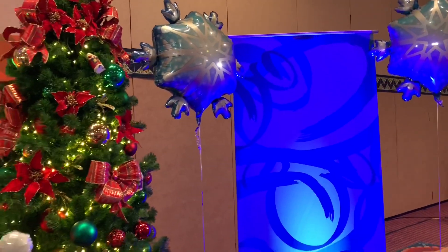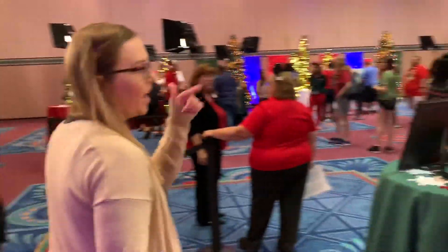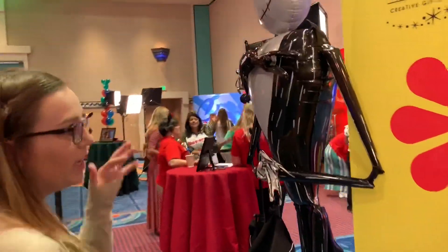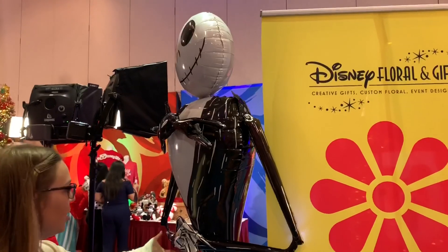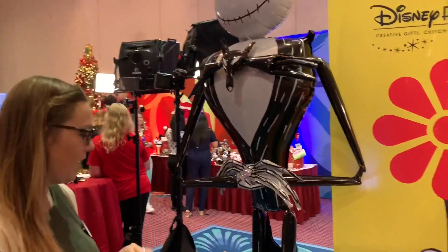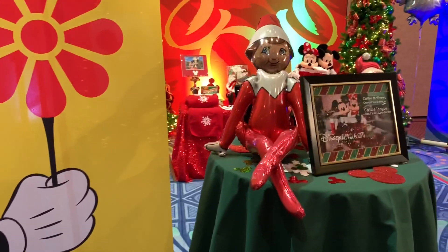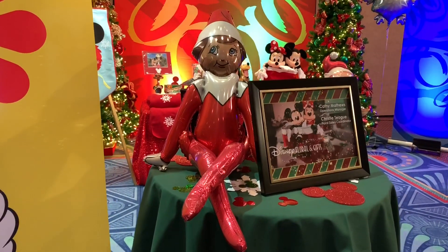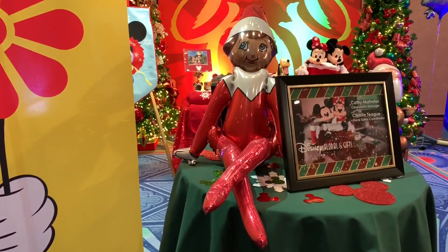And one of my favorite options, which is brand new for this year, is this Jack Skellington balloon. He is seven feet tall and is surely going to be a big hit in your room — he is going to add so much extra magic. Definitely a wild moment. And another new option we have is our Elf on the Shelf as well. He's been very popular with kids all around, so it'll be a very fun treat to have in the room.